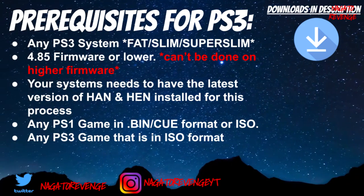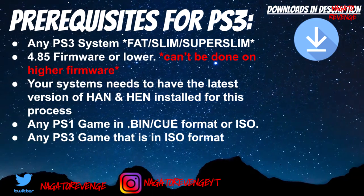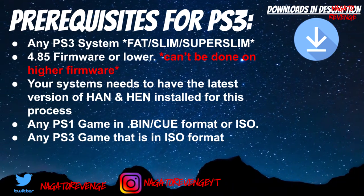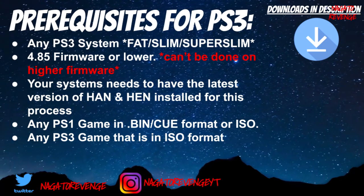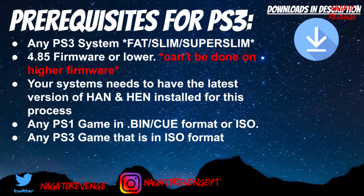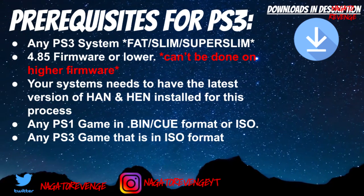But for this process, all you need is any PlayStation 1 game that is in .bin, .cue, or ISO format. So if you have any PlayStation 1 games such as Crash Bandicoot, Spyro, Tekken, it doesn't matter. As long as it's in ISO and bin and cue format, you can do this process. As well, if you have any PlayStation 3 game that is in ISO format, you can do this. I'm not too sure if this will work with game folders. It's possible, but I've never tested it out that way.